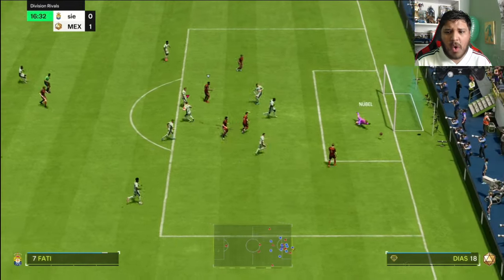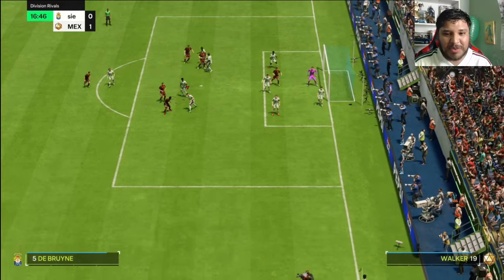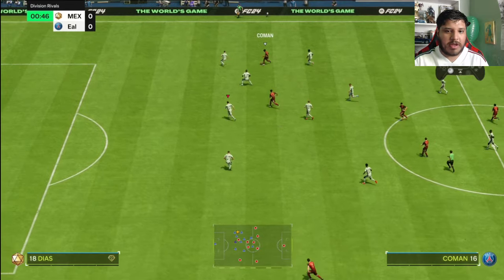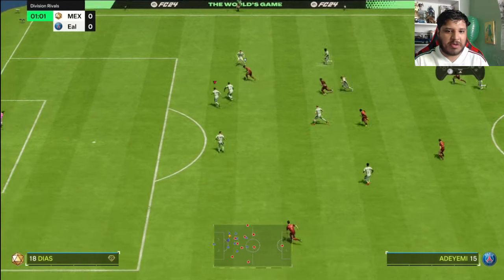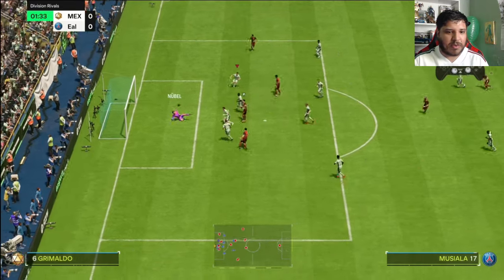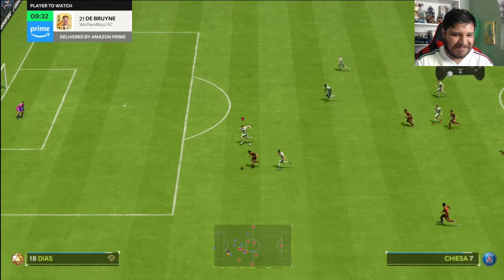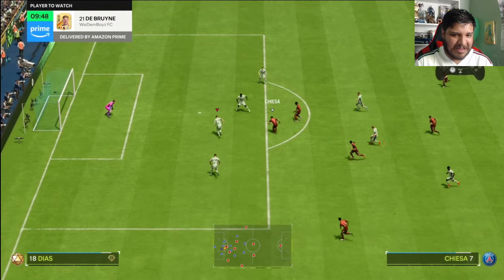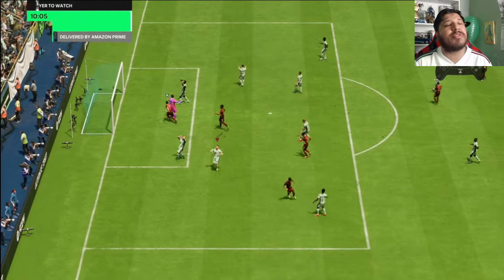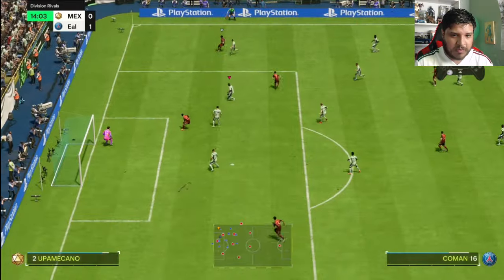Side tackle. No! Oh my goodness! Crap. Well, if he would have shot it, at least we know we would have blocked it. Uh-oh. He does have Adeyemi. And so begins the real test for Mr. Ruben Dias. Of course, game. No. Slide. Dang it, man. I knew he was gonna... What am I doing? That's just me. That's just terrible defending.